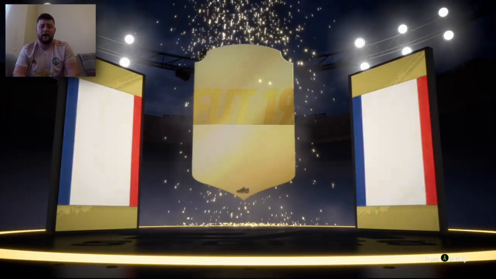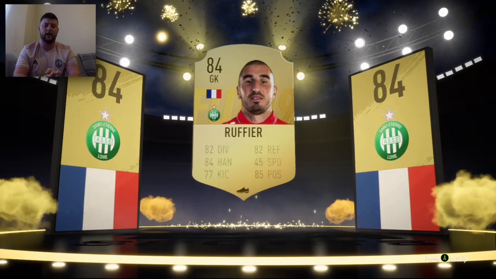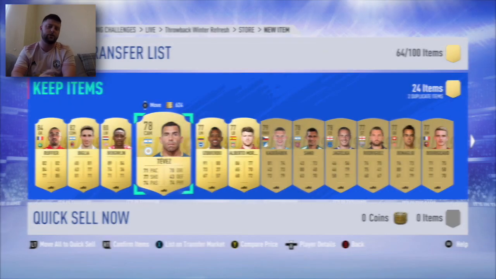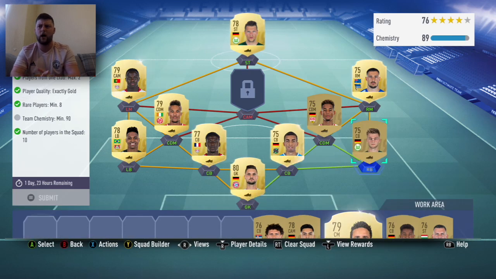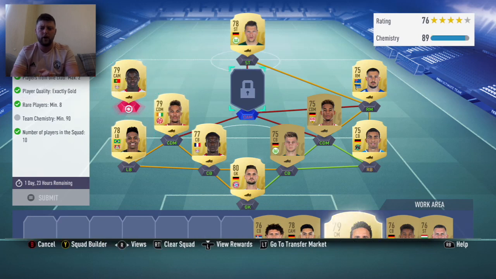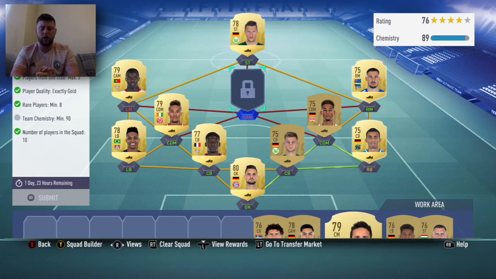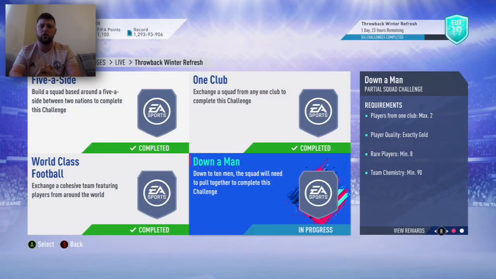I'll probably take that. In the third pack, obviously, we get another boards, which is always fantastic, in Ruffier, an 84, so 2 83s, and then whatever else was in there, and an 84 alongside an 82. I think we did get some other 83 as well. I believe Moreno, I want to say, the striker from Spain. And then the final one, which is, I can't even remember what it is. I'm looking at it now. It's max from one club 2.